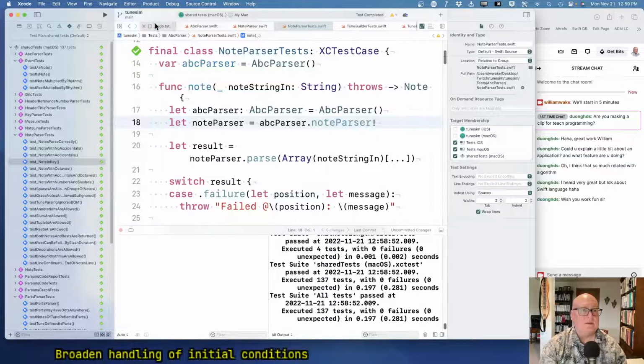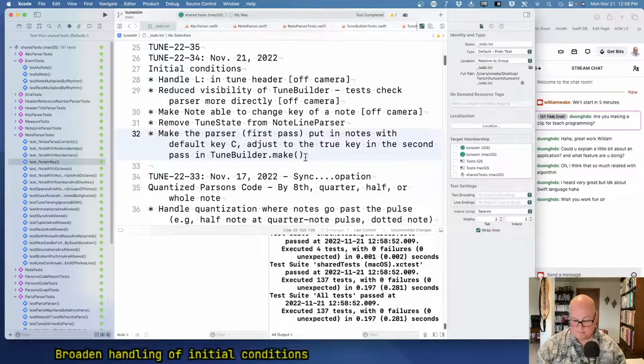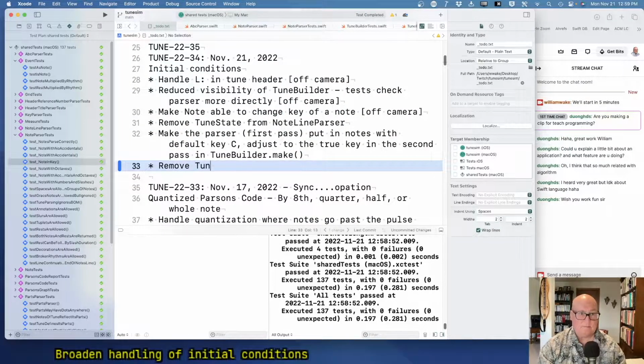And that's worth noting here. Okay, so what that gives us is all the tune states being managed in that second pass. Nobody's mucking with it during the first pass. Nobody's trying to track it or do anything with it. That's a good thing.